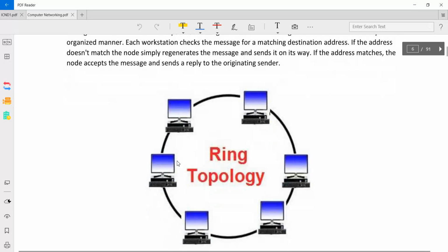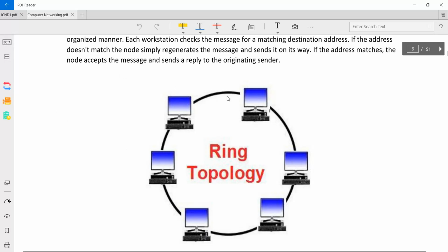So all the devices are connected together in this ring, and the data goes clockwise. Either it is like this, or maybe we have a central device where all the devices are connected together, and inside the device we have a ring.